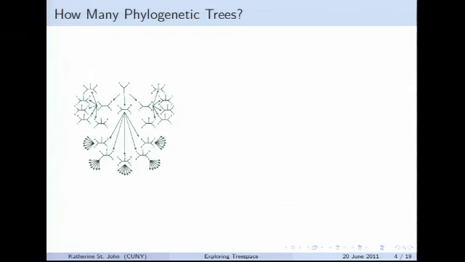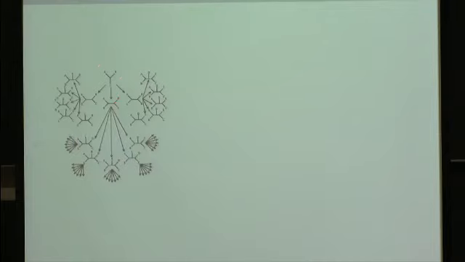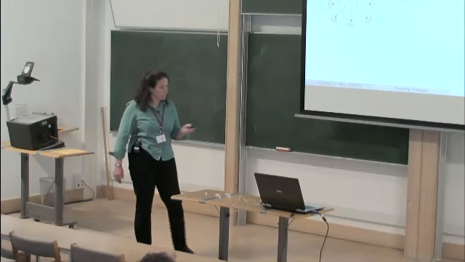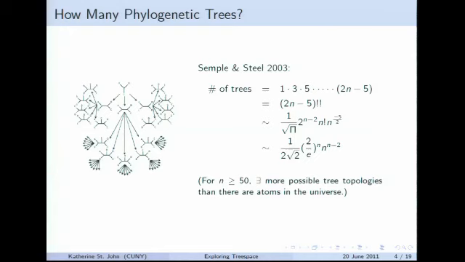First I should talk about how many trees there are. It's a little hard to see, but here's the only tree shape on 3 taxa. There's only one possible. If you add a new one, you get 3 possible, because you add it in all places. And if you start adding more and more, it goes up by 5, and you end up with a lot. I took this out of Mike and Charles's book: a huge number. To make more sense of it, for 50 taxa, there are more tree topologies than there are atoms in the universe. And we're not interested in 50, we're interested in thousands when building our trees.